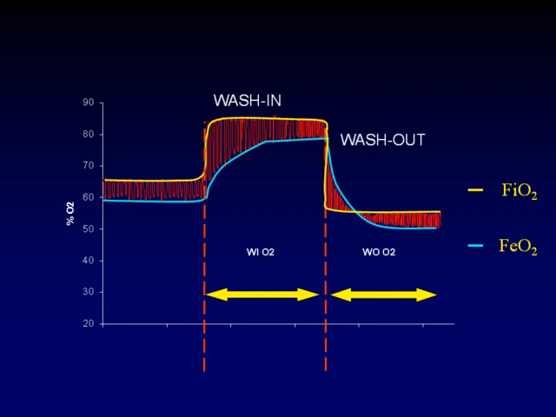If we make a step change in the inspired oxygen concentration, for a certain amount of time, the lung will accumulate oxygen because the gas contained in the lung will have to increase its oxygen fraction. Then, when we do the washout, this amount of oxygen will come out of the lung. So we can measure how much oxygen stays in the lung, wash-in technique, or how much oxygen comes out from the lung when we decrease the oxygen concentration. And that is the washout technique.